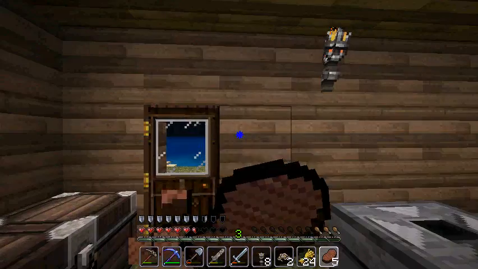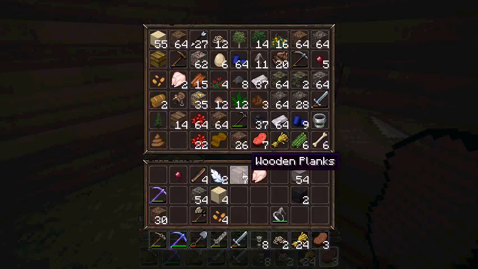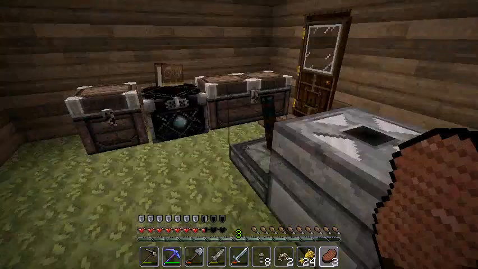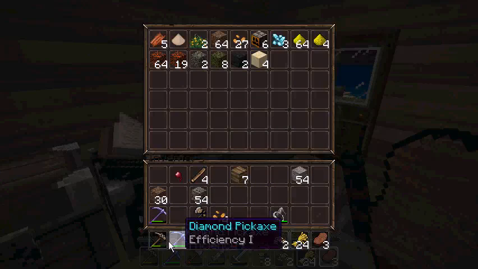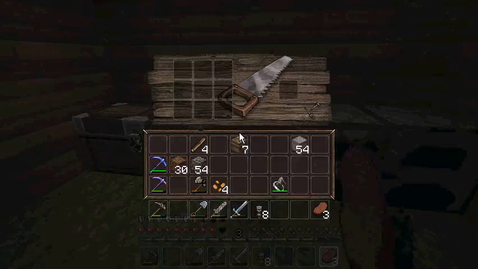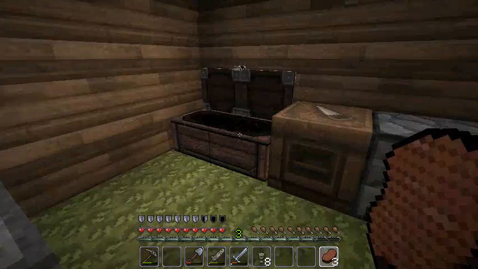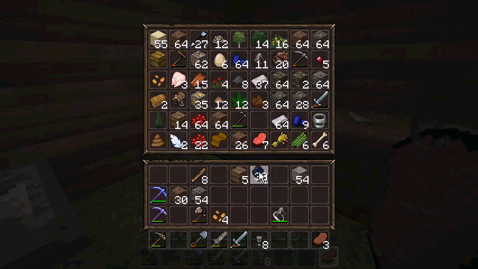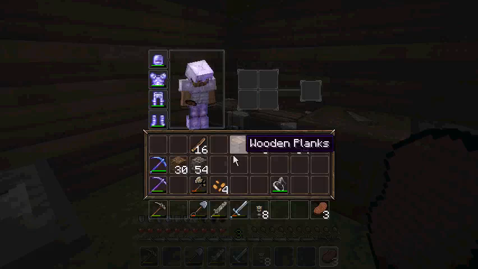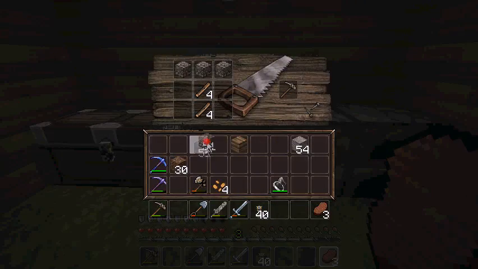Yep. So I'll go gather some clay, and I'll show you a nice little trick about clay as well. I don't want all this crap on me. I'll grab some torches, I think. But also grab a couple of shovels for all the sand and the other crap I'll be getting.